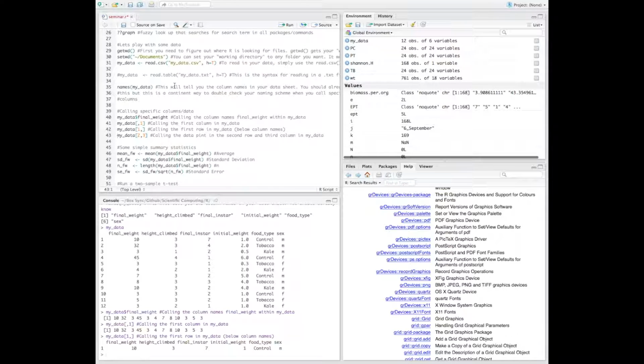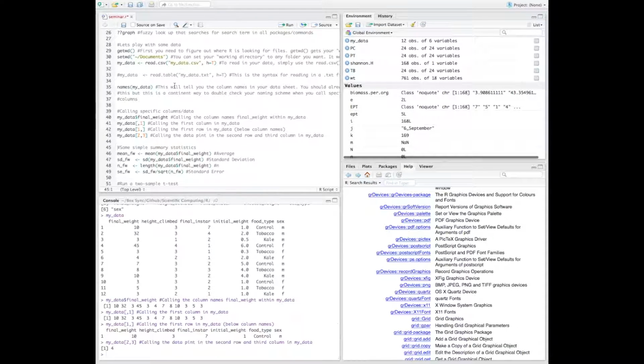And then if I want to look at one particular item, that one point in the second row in the third column, it's 2, 3, and it gives me a 4. I don't know what's useful for that. The usefulness is that if you want to do specific things to your data and manipulate it, you can call things specifically. So the square bracket is giving it coordinates within your data. Yes, essentially. And by leaving one blank before or after the comma, it just means everything, the whole row or the whole column.